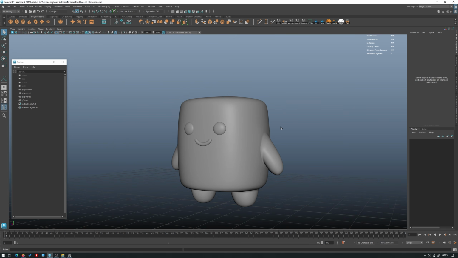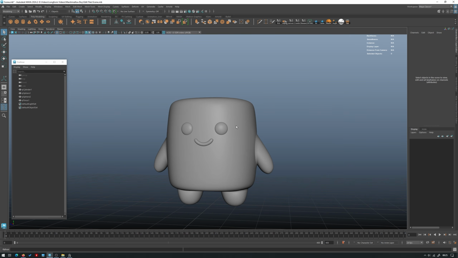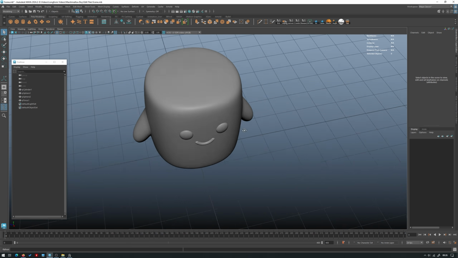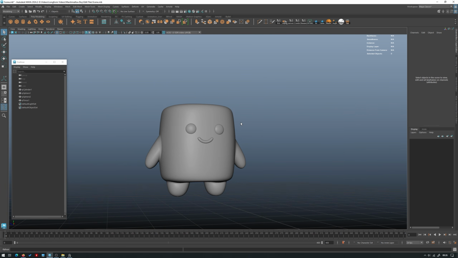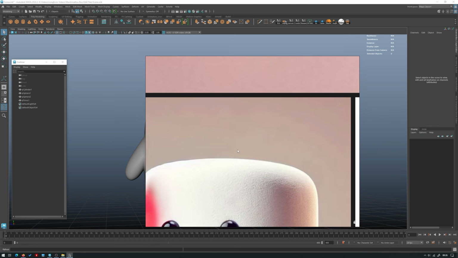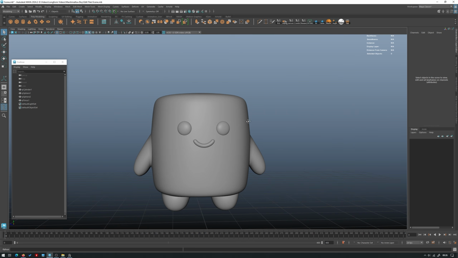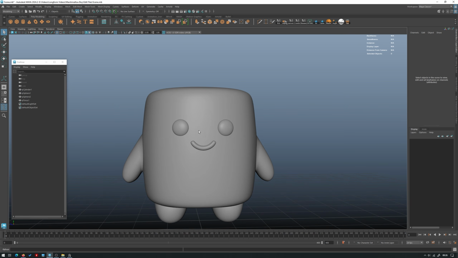I am going to do follow-up videos probably later on where I go over how to texture this guy and make him look a lot more realistic, because while he does look very plain and cute right now, very simple, like we've made this guy in 14 minutes, I do want him to have a realistic texture, kind of like this sort of thing, like an actual marshmallow. And I've gone ahead and created a shader for that a while ago, but I'll probably do a tutorial on how to make that, and then how I apply it to this guy.